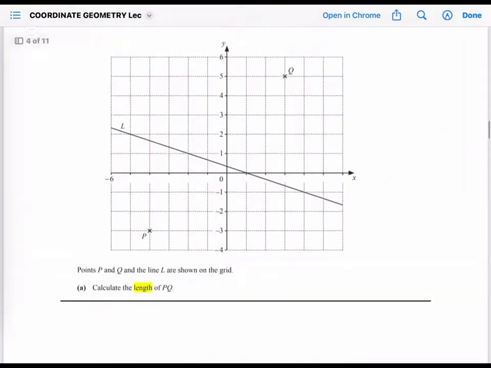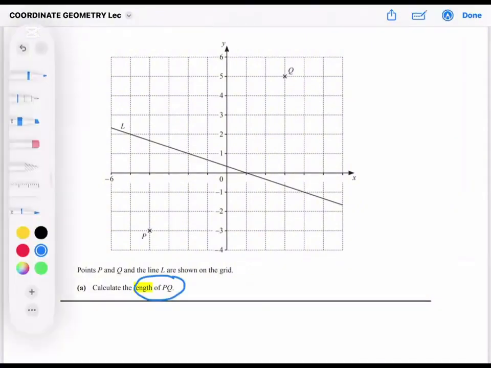Okay. Now, calculate the length of PQ. We have to find the length of PQ. Can you please tell me what is the coordinate of P in this point? They have marked the P. Can you tell me the coordinate points? -3. Okay, great. Please be careful. Are you sure? P coordinate. First, we always write the X coordinate. Minus 4, comma, and -3. Very good.